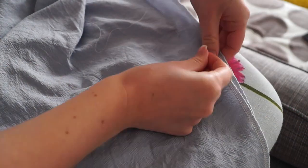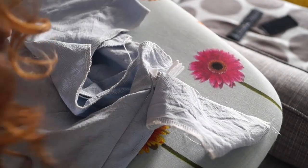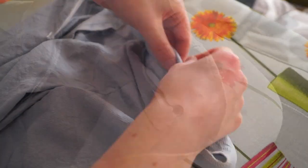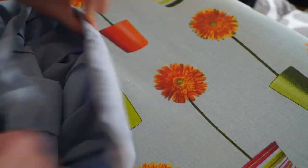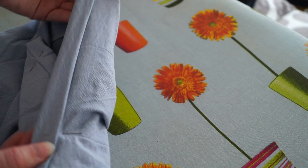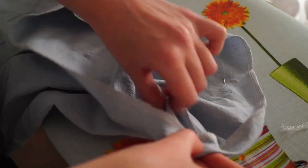I pinned and sewed where the shorts were still open on the left side below the zipper, sewing as close to the zipper as possible. Then I cut off the excess fabric from the waistband and the zipper and folded it over the waistband, pinned it, and sewed it on the outside because I wanted to make sure that side looked good. I also made sure the zipper was nicely folded over on the inside so it didn't leave any ridges. I also hemmed the shorts' leg holes, and that was it — I was done!